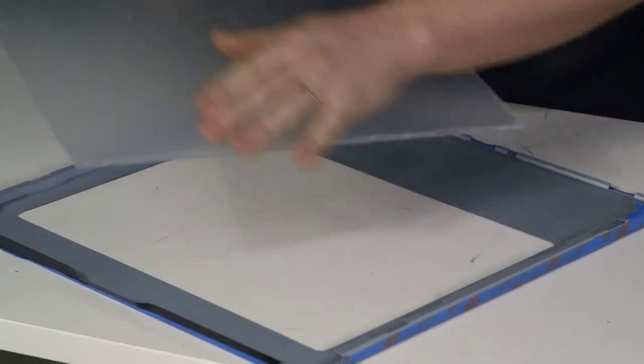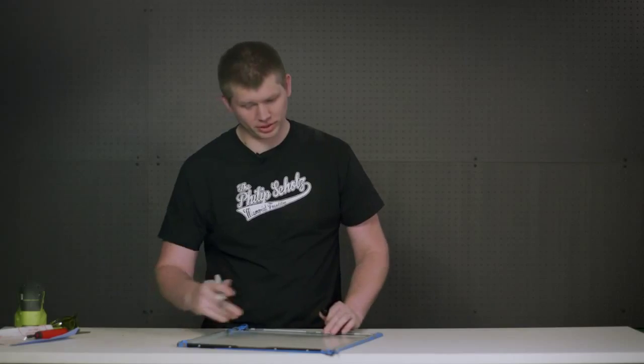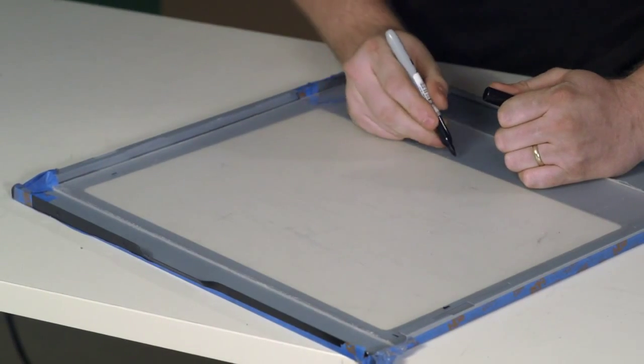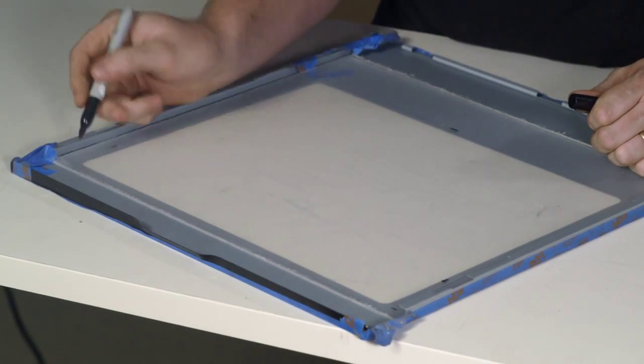Acrylic, with the protective sleeving or paper still on it so we don't scratch it while we're fitting it. We're just marking where the inside of the window is, so when we prep it for the adhesive, we know where we can sand. We're going to sand right where the window is going to adhere to the inside of the panel.